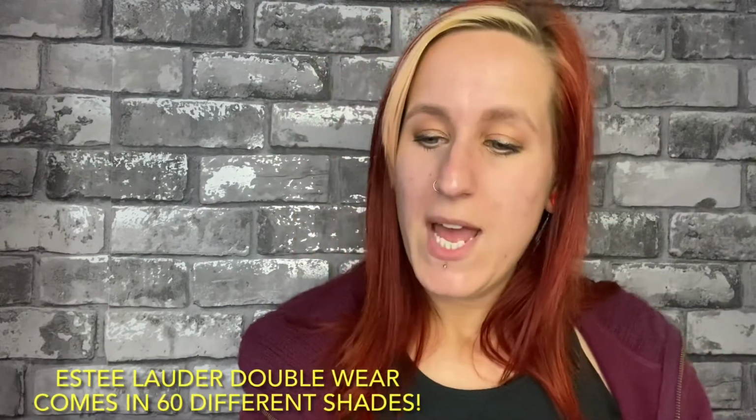So I got a big old dollop of the L'Oreal 200 shade on my arm here, and then I trotted over to the Estee Lauder counter, took a deep breath, tried to ignore the horrendous yellow lighting that was pouring into my eyes and making everything really hard to see, and just started in the middle, neutral, and worked my way down to the paler stuff, and I think I've got the right shade. I matched it on my arm next to the L'Oreal one. It looked roughly similar. I think this is a little bit lighter.